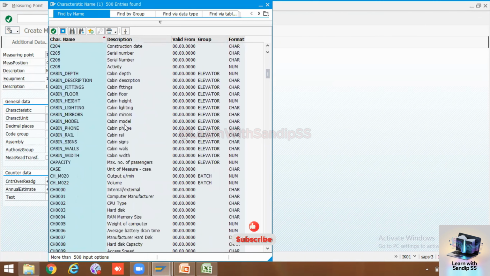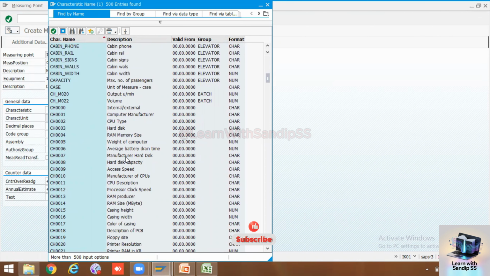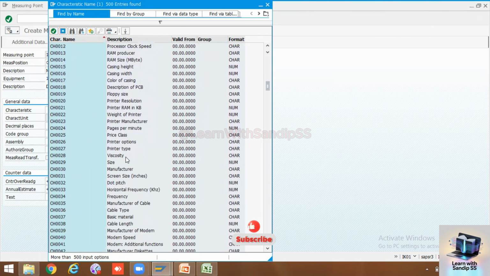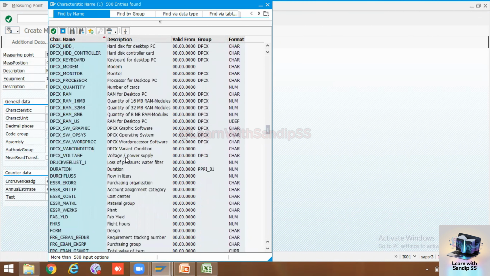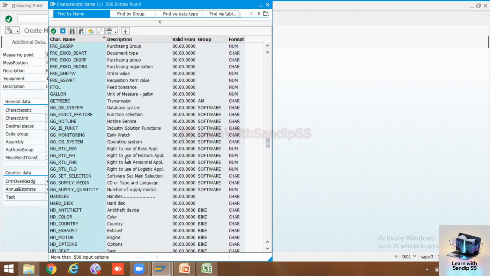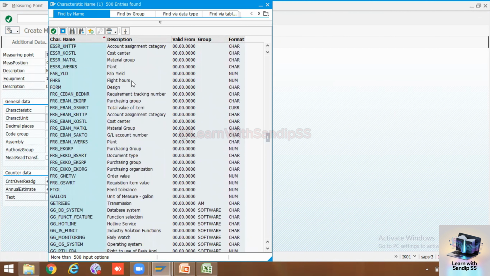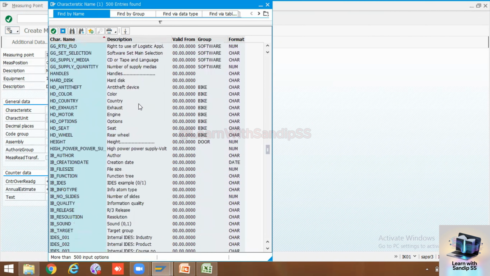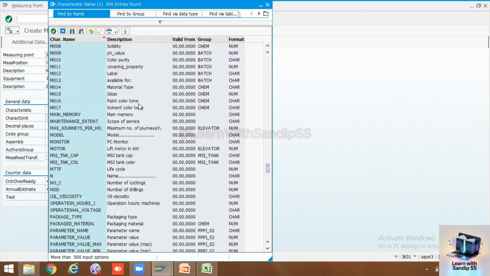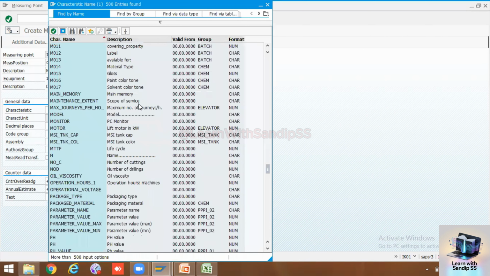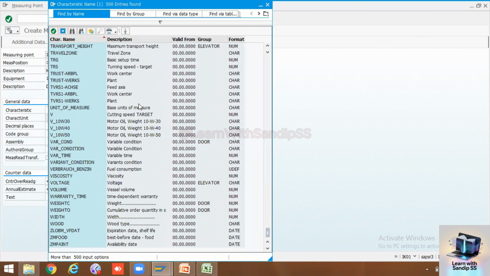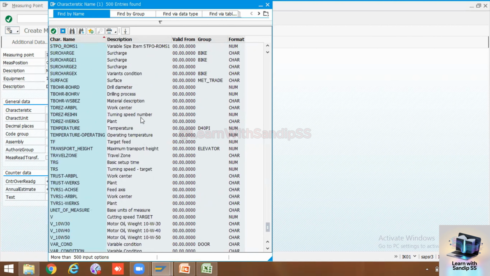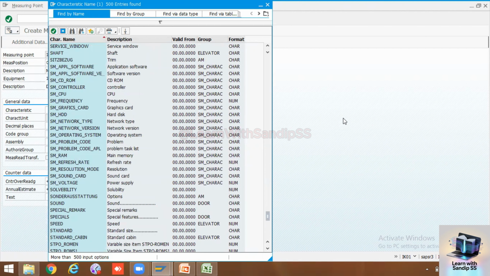Turning speed is there. Hours is there. Okay, no issue. We will quickly create one characteristic.